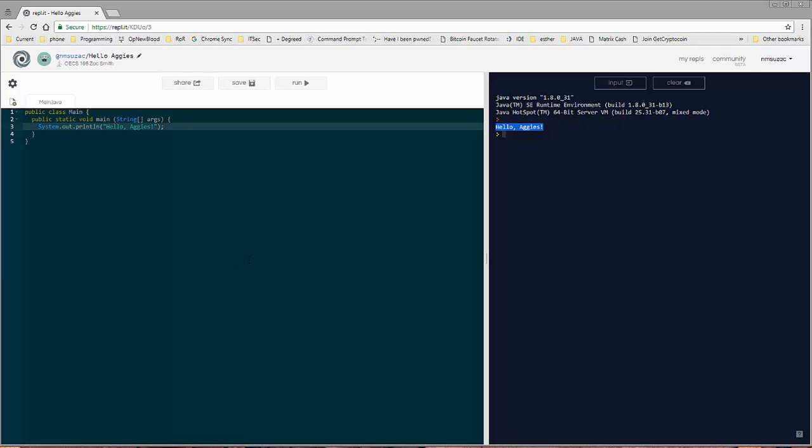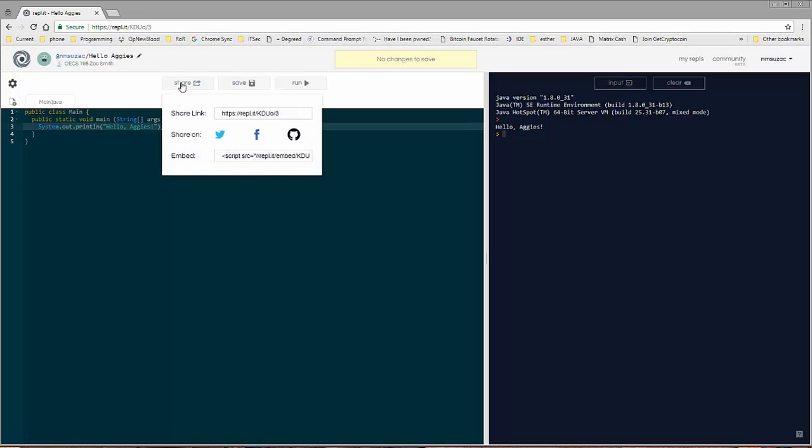The last thing you have to do, make sure you save, go to share, and this link right here is the link that you will input into your homework in Canvas in order for it to be graded. Now, let's go over this one more time. Make sure you title it and you put OECS 195 and your name. You save everything before you submit it, and then you grab the share link, and that's how you will submit it into Canvas. This is a much easier system than having to save files, upload files, make sure you had the right ones, download files to be graded. The instructor can come right here, grade it, provide you with the grade, and help you with your code if there's a problem.